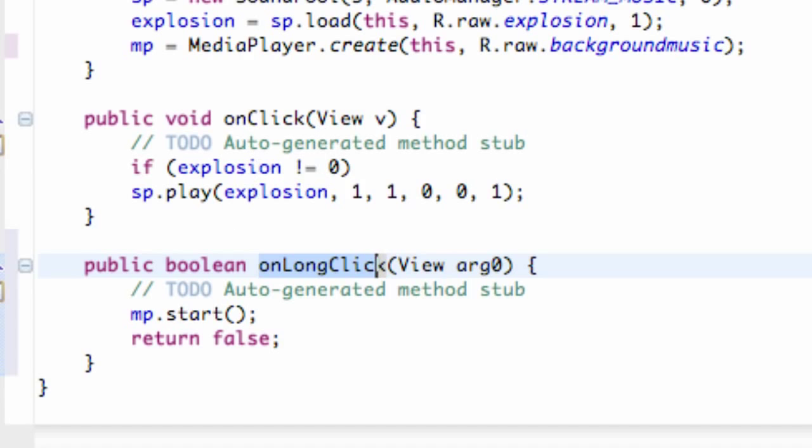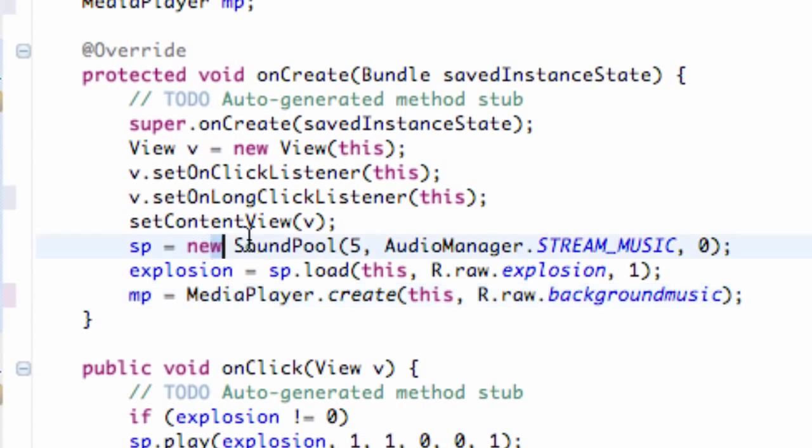And again, the difference between the media player and the sound pool is the sound pool will allow it to be loaded into memory, whereas the other way it's going to kind of stream it. It's going to take a while. So again, the sound pool is just short clips that can be played quickly and effectively, and that's what you're going to use the sound pool for. Whereas if you want a longer background sound, you're going to use the media player. So again, nothing too new.